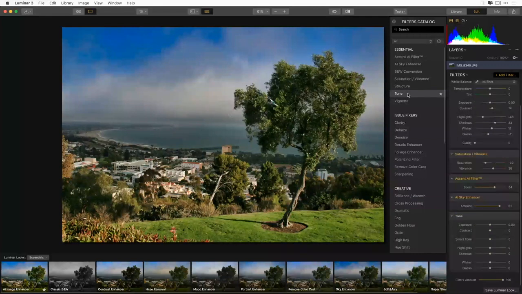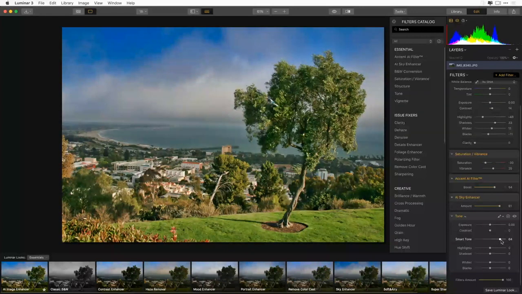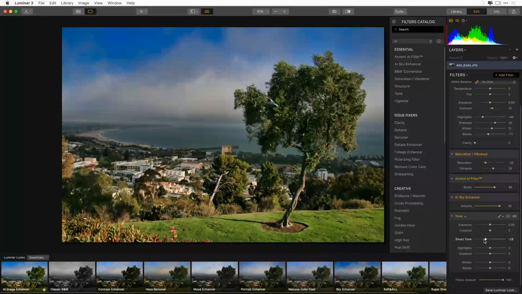And there's something called smart toning, which allows me to open up my shadows if I move it to the right, or recover my highlights if I move it to the left without affecting the extreme. So if I move it to the right, it's going to open up my shadows without changing the color. So there's no change in the color saturation. And it doesn't really blow up my highlights. If I moved it to the left, it would recover highlights if they were blown out, but not really crush the shadow. So I'm going to just move it a little bit to the right to open that up.